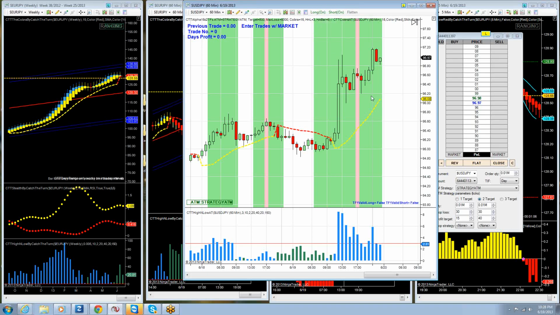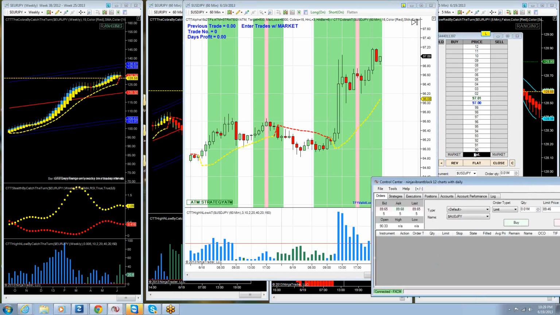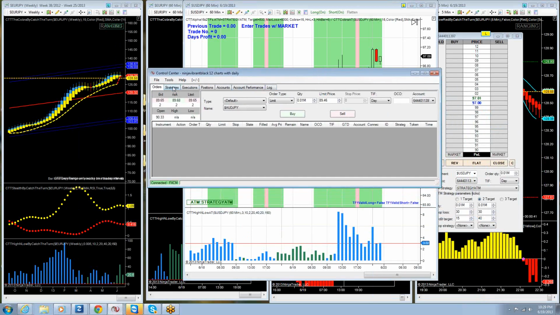Okay, and then if you're in a position and you want to exit for whatever reason, maybe it hasn't hit your profit target, maybe it's only up 10 pips, but you're done and you're just trying to scalp a few pips out of it, then you can just click the flatten button right here. We built these features into the chart to make it easier for you to manage the trade. And then you can always go to your Control Center and review your strategies right here.